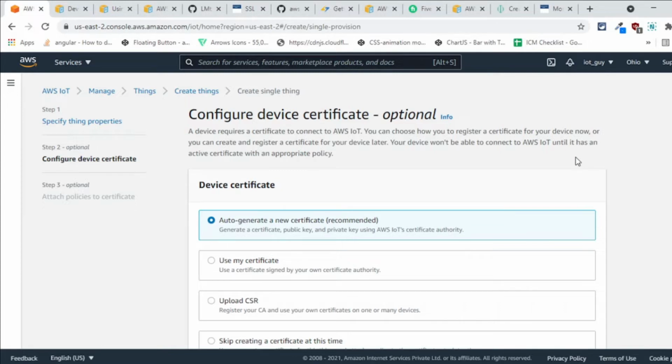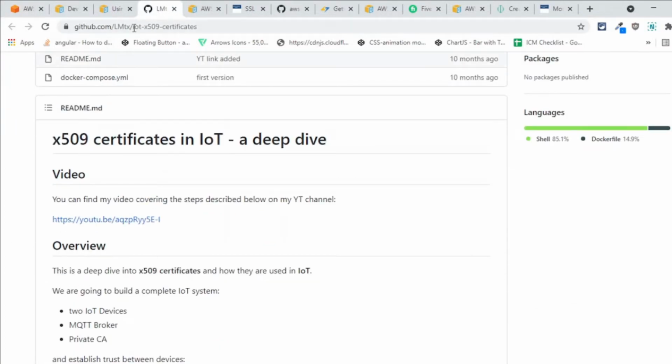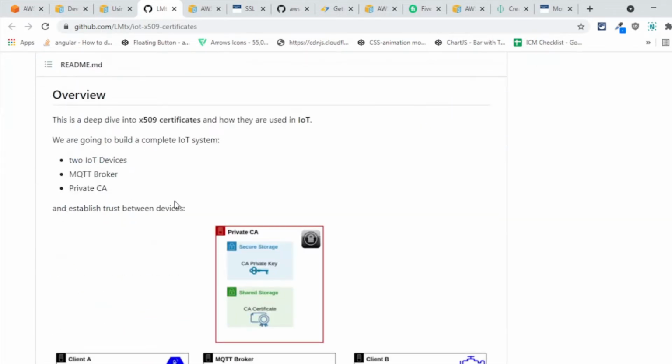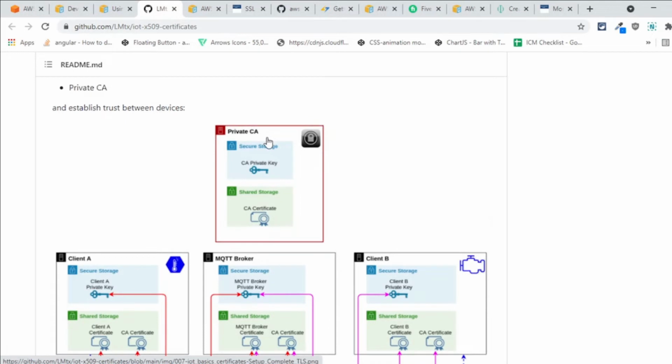The core architecture of how this works is defined in this repository. It is very helpful. You can see that we have the CA authority. We can use a private CA authority in Amazon, but for this tutorial we are going to use the Amazon root CA authority.